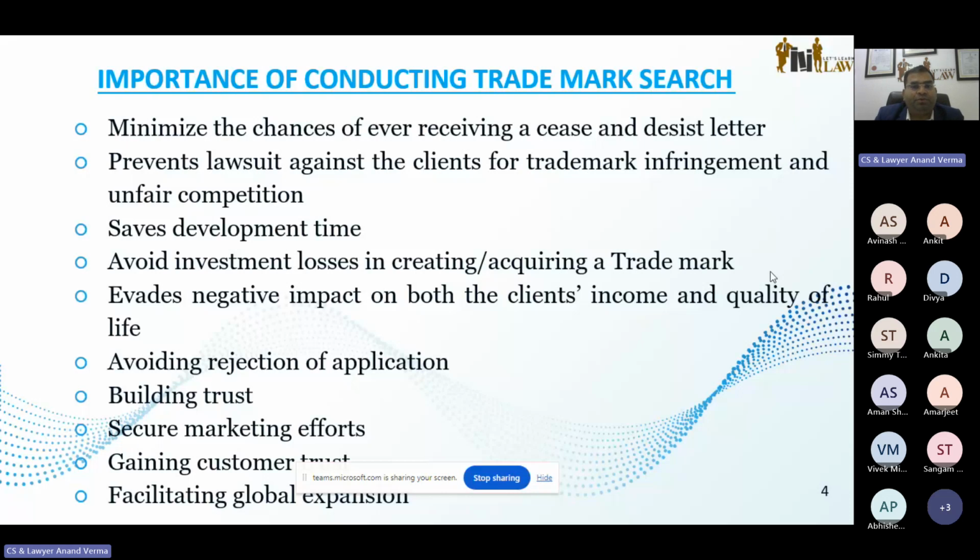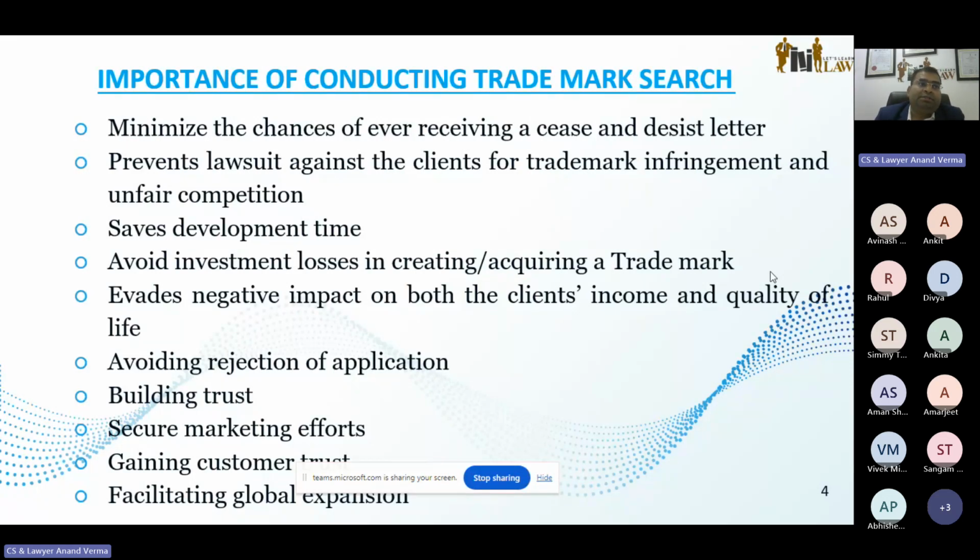It evades negative impact on both the client's income and quality of life. That is what I have told you. It avoids rejection of the application and builds trust. This is very important. Once you have the trust of the client, which you gain only through your proper advisory, you are securing marketing efforts.